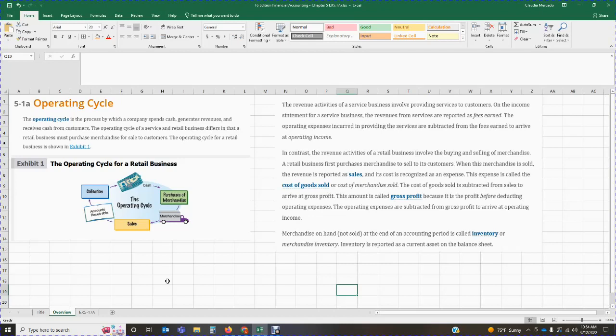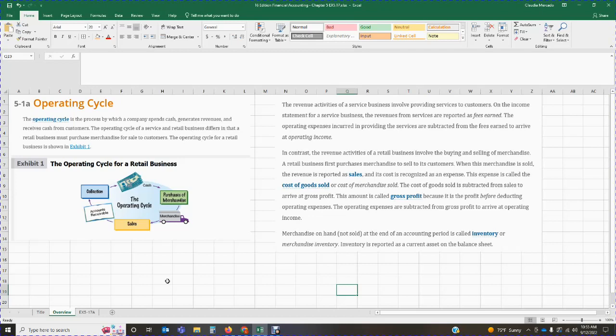So what happens? We buy our merchandise. Let's say we're going to be selling caps. Okay, we buy our caps for $5. That is my cost of goods sold. Okay, I'm going to sell my cap for $10. Okay, when I sell my cap, I'm going to record the sale as a $10 item. It cost me $5. The difference between the sales and the cost of goods sold is your gross profit. Okay, so I bought the cap for $5, I sold it for $10, I made a gross profit of $5.